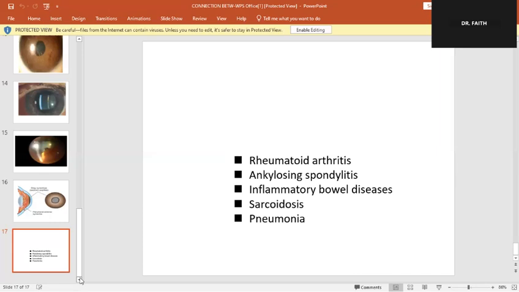Let us go to the second condition, what we call ankylosing spondylitis. So it's simply that we have bones that protect your spinal cord. We call them the vertebral column. When there's inflammation between their joints, it will destroy their cartilage, then these bones will fuse together. Then this patient will have a bent back.